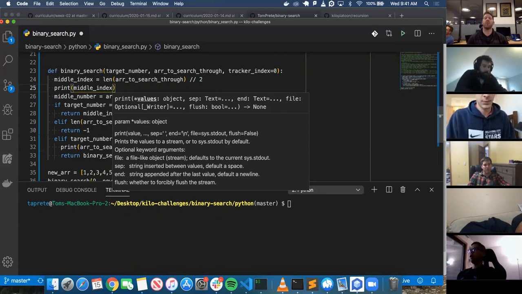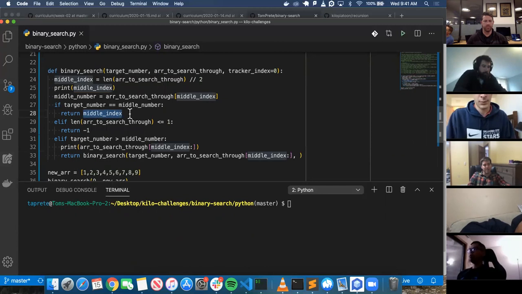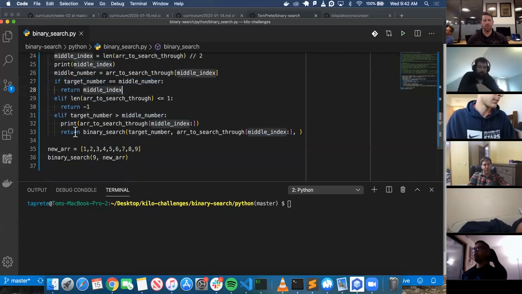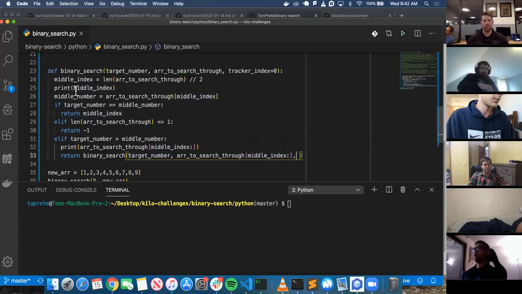Your first if statement already checks whether that middle index is the target number, so you no longer need to check that index.